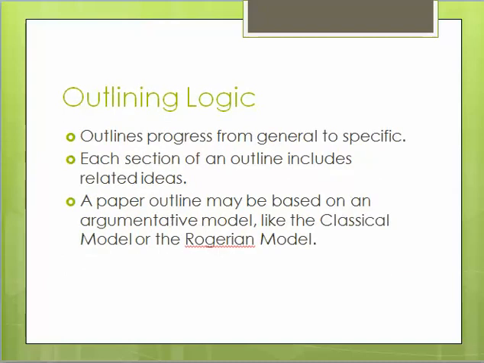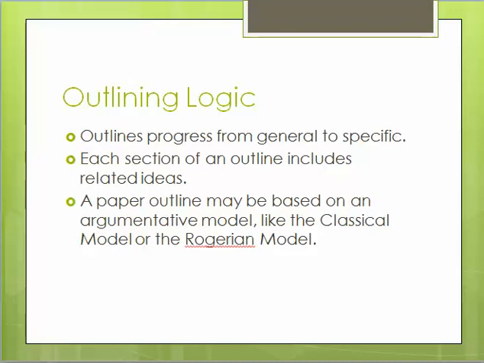Outlining logic progresses from general to specific. So in the example I just showed you, we had a more general statement about sensory-based treatments, and we moved to more specific statements about different kinds of treatments. And you can imagine if that outline continued, then each section of that would include still more specific statements about the different therapies that were discussed. So there might be, for example, three even more specific sentences about different elements of brushing therapy, for instance.